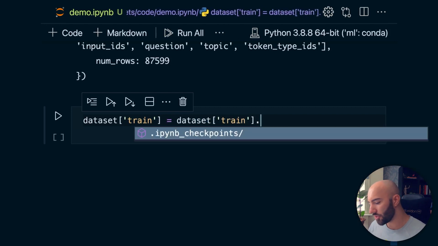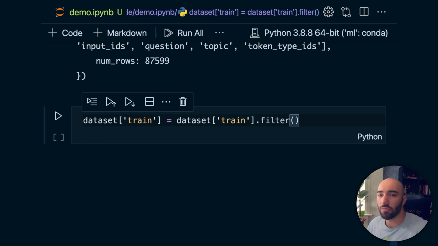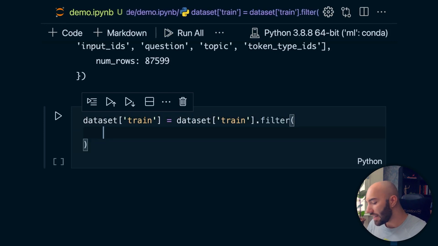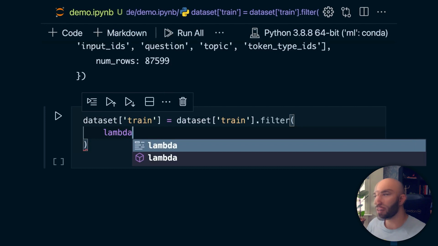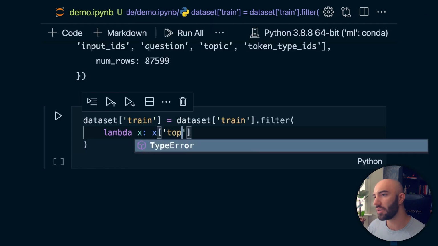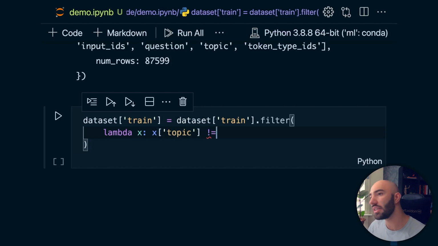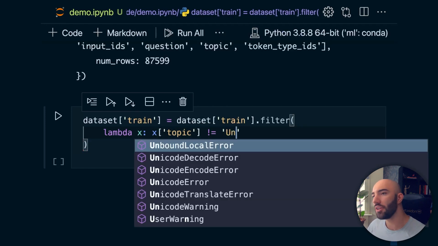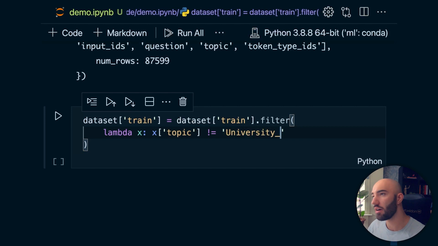But this time I'm going to filter. So we're going to filter out records that we don't want. And again, it's very similar to the syntax we use for the map function, which is the lambda. And in here, we just need to specify the condition for the samples that we do want to keep. And in this case, we want to say, okay, wherever the topic is not equal to University of Notre Dame.